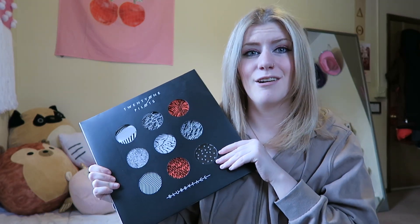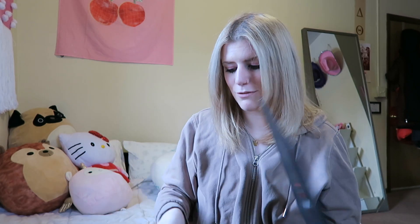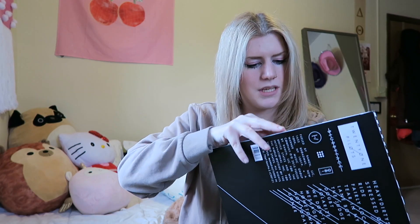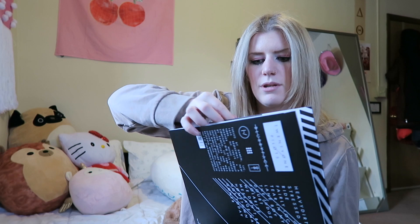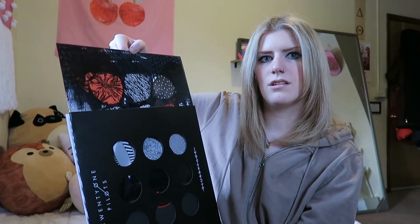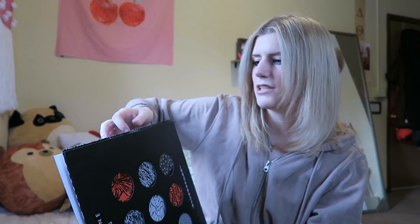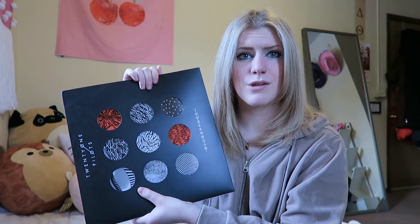I don't have Trench because Trench is very expensive right now — I'll probably get it when it's re-released. But I did get the re-release of Blurryface at Walmart; it was only $30 and I was very excited. It's bright red, released for Fueled by Ramen's 30th anniversary as a label, and it is so beautiful. There are actually two vinyls in here, and you can take out the colored portion — there's a clear sheet and a pattern sheet in the back that you can flip around. There's some lore associated with that but I can't remember what it means.